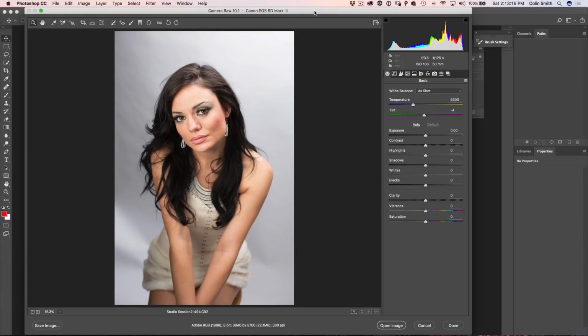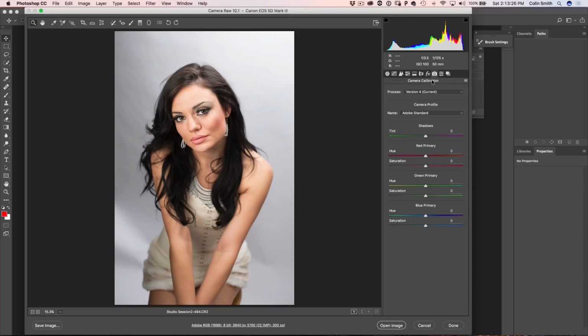Now, let's have a look at the process of retouching her. We're going to start here inside of Adobe Camera Raw. So this is directly out of camera right now. What we want to do first of all is go to the camera calibration. And under the camera profile right now, we're going to see Adobe Standard. But if we go here, each camera is going to have its own settings, but camera portrait, this is a Canon I'm shooting with, and this is a good starting place. We just want to get that profile right.